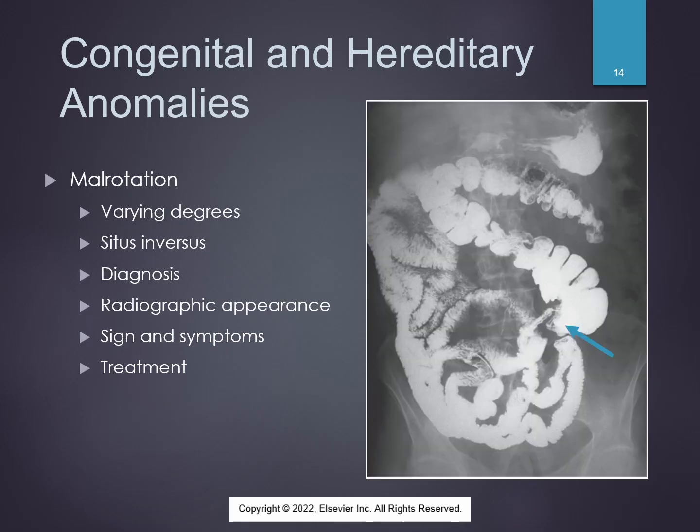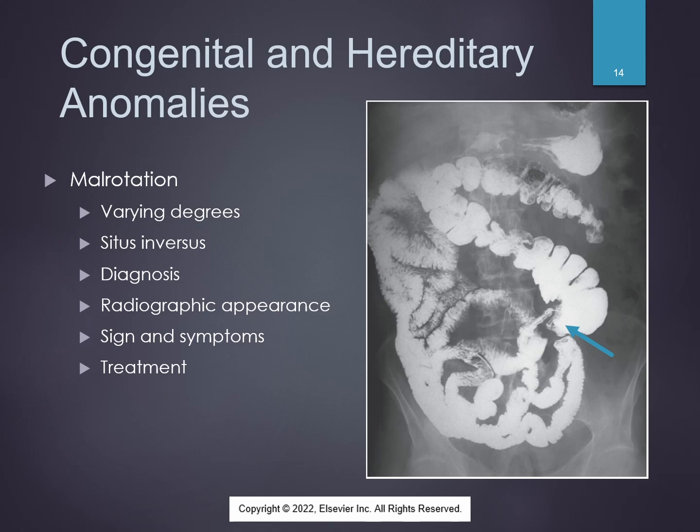Alright, the next thing we're going to talk about is malrotation. This is a highlight star, just so you know. Malrotations occur in utero when the normal process for developing intestinal rotation is disturbed and the intestines are not in their normal positions. This can lead to the small and large bowels having abnormal fixations that predispose individuals to internal herniation and volvulus. This disease affects males and females equally and can have varying degrees of malrotation.